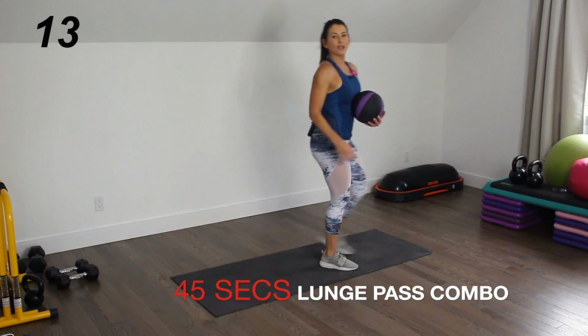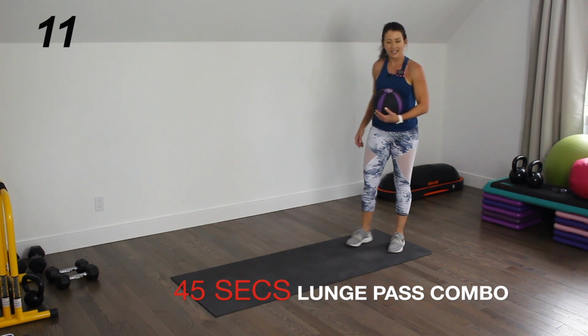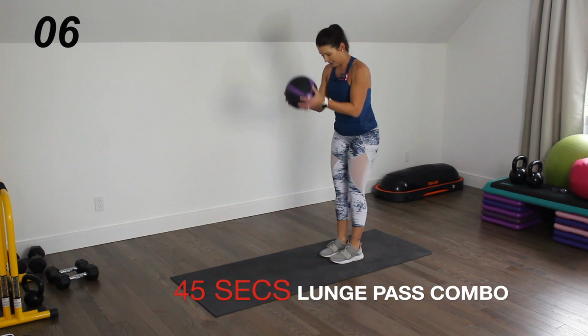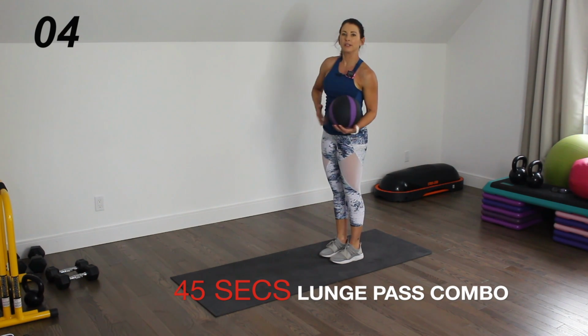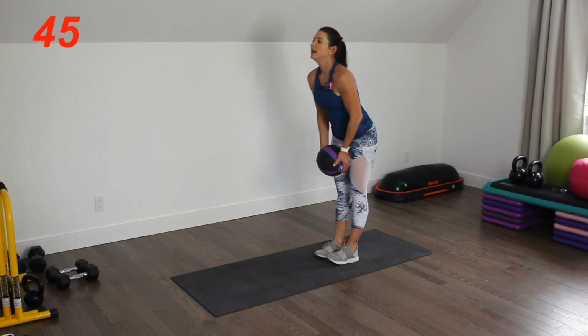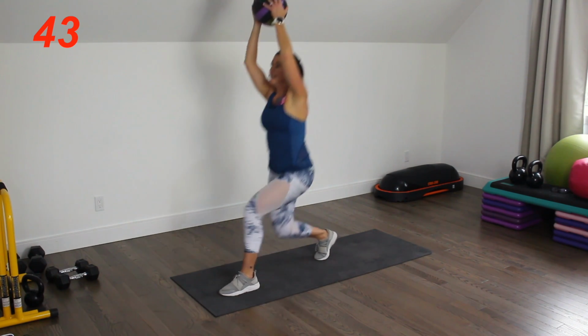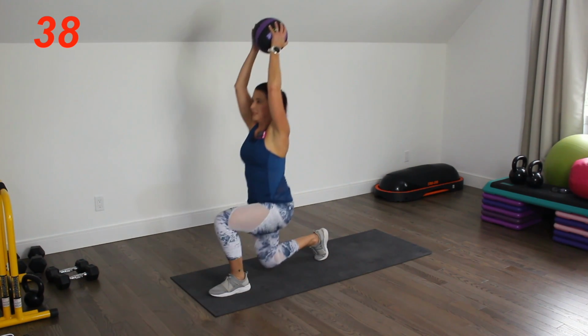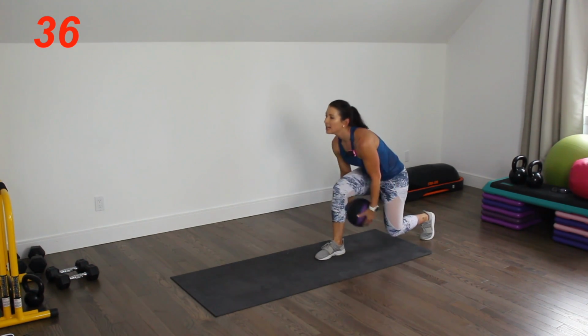Okay, next up we have our forwards and backwards. A little basketball pass. Strong arms, guys. Really braced. And forwards and backwards. I'm gonna see if I can step right through. Forwards, backwards, no reset.